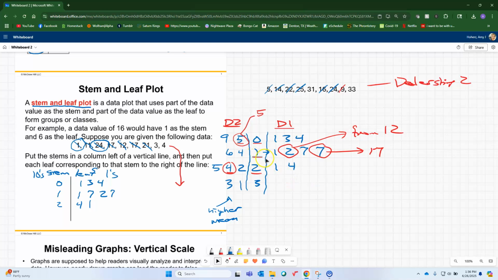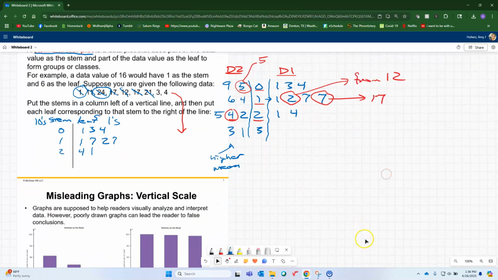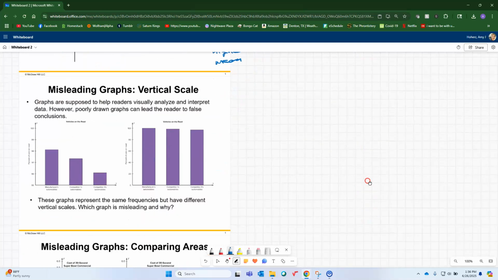On the exam, I won't do a back-to-back stem and leaf. You may have to create a single stem and leaf or interpret a stem and leaf plot that I give you, but it won't be back-to-back. But on the homework in ALEKS, there are sometimes situations where they ask you to do a back-to-back. So I want to make sure you were prepared to do that if you needed.